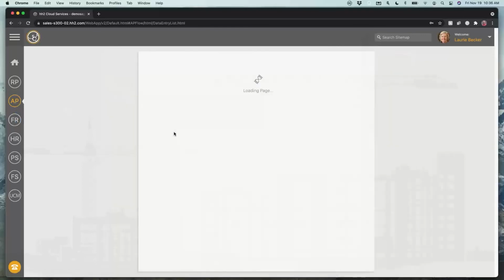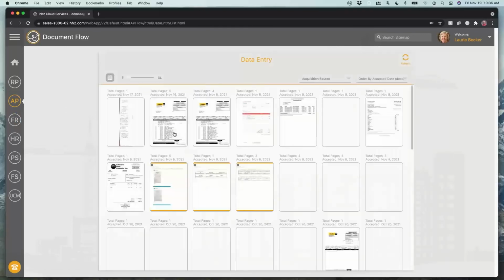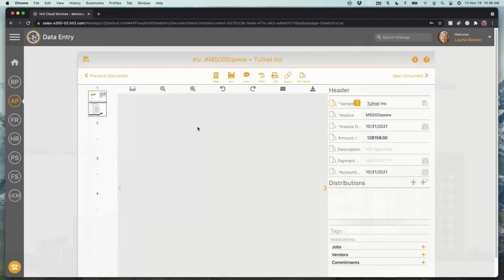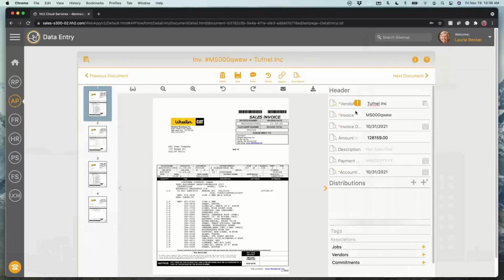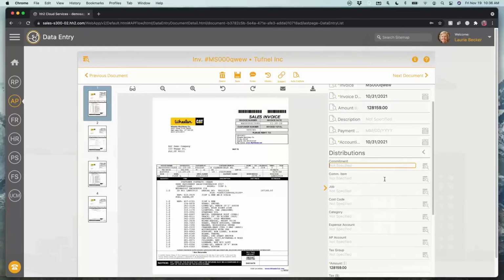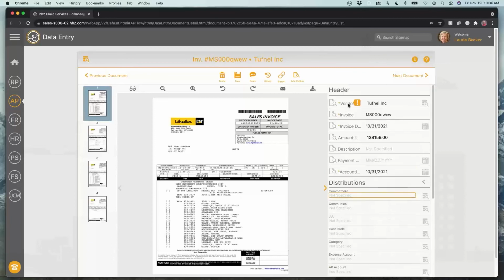After that, you'll actually go to a data entry screen. You'll be able to come in, pull up an invoice that you've accepted. We have some OCR functions, so you can create a template to capture the information, and then you can job cost that, again, using the distribution fields that you have set up. One thing that I like to note is the distribution and the header fields that you use in Sage are automatically synced over as part of our integration. So we'll simply show what you have set up.